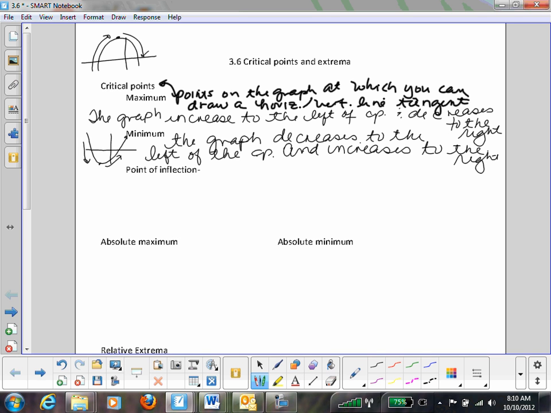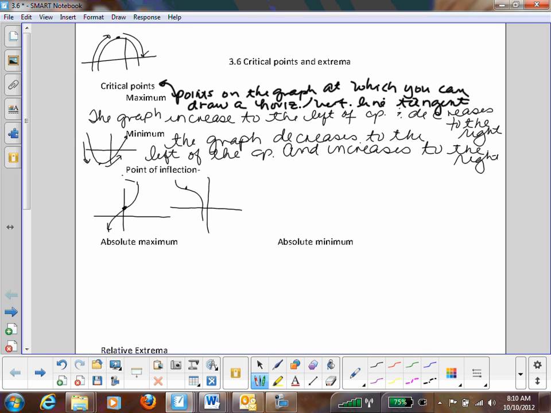All right, point of inflection. A point of inflection is this. That right there is your point of inflection. What do you think our y values are doing? I could also do it like this, right? What's happening to our y values? Yeah, wouldn't you agree on this one? My y values are continuing to increase. So there's no change, right? And on this one, what is happening to my y values? They're going to continue to decrease on either side of that critical point.